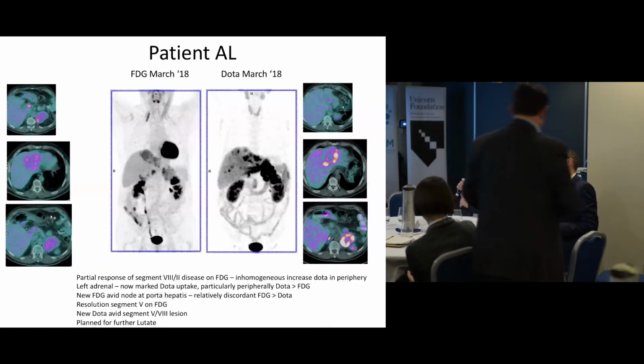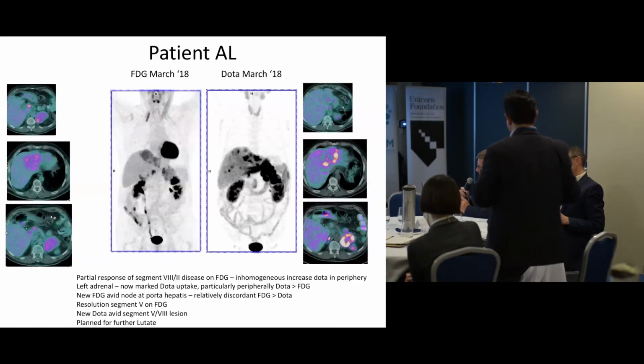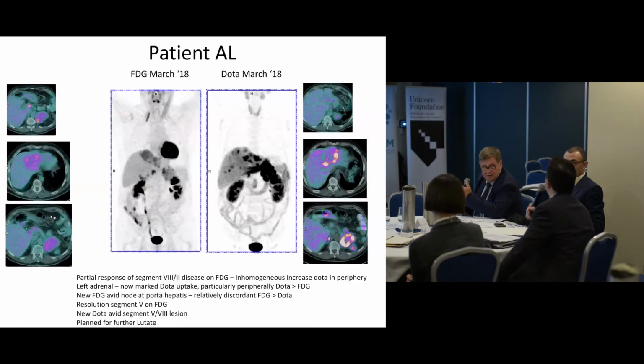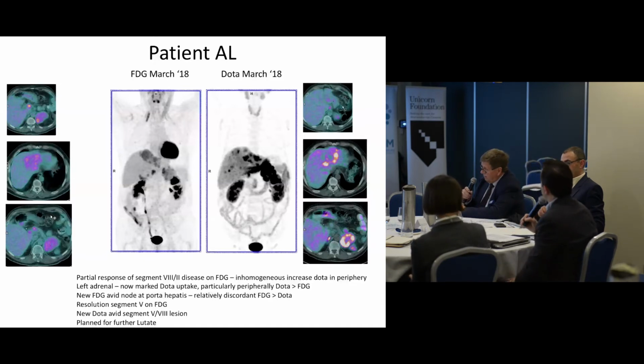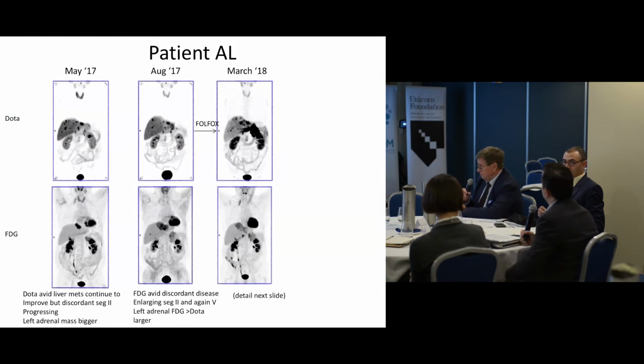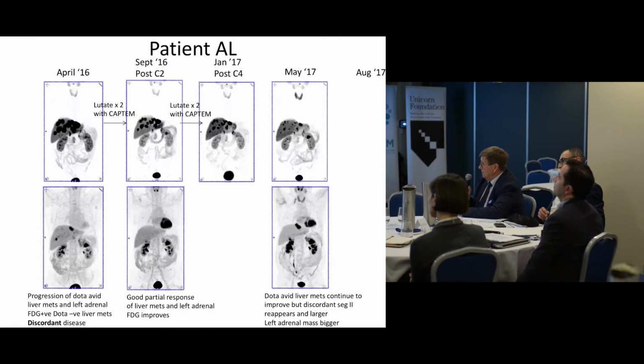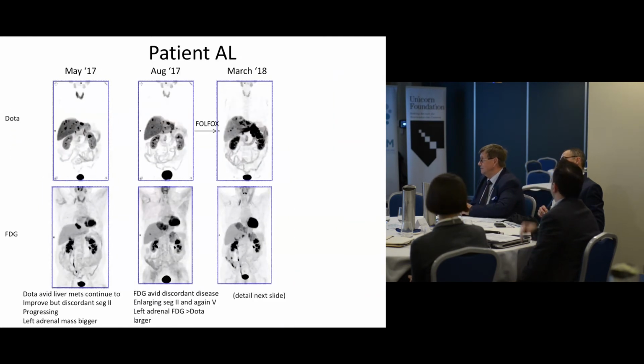Now, actually, this is an interesting case, and you were giving FOLFOX, we're jumping over the step of temozolomide and capecitabine. He had CAPTEM. Yeah. He progressed on CAPTEM. Okay. So there's that second line FOLFOX. So we chose not to use everolimus or sunitinib because he had FDG avid disease. Yeah. So he's had carbo-etoposide, CAPTEM, now FOLFOX. He previously had carbo-etoposide elsewhere before he came to us.